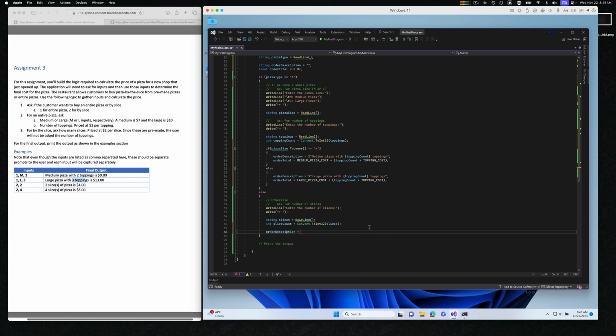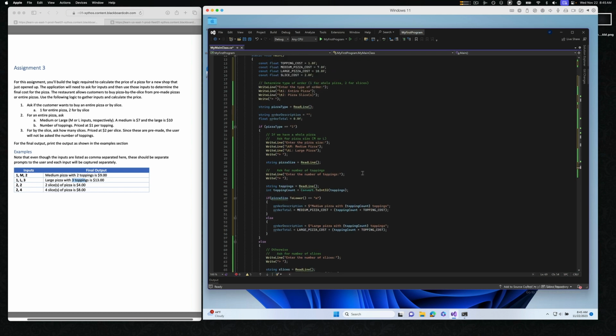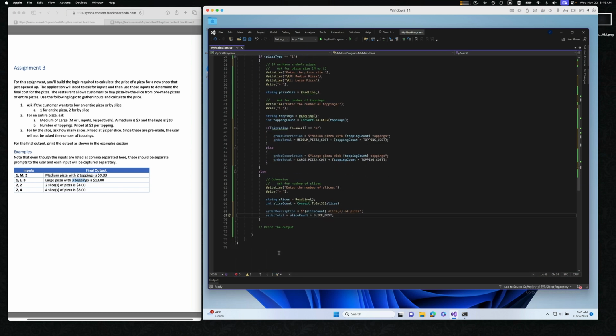Order description is going to be, and we're going to use a format string here, slice count slices of pizza. And then our order total is going to be equal to slice count times slice cost, because we have that defined again up here at the top.